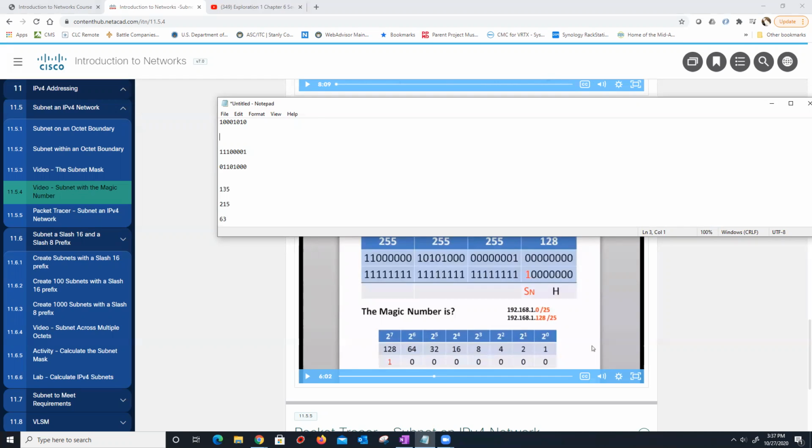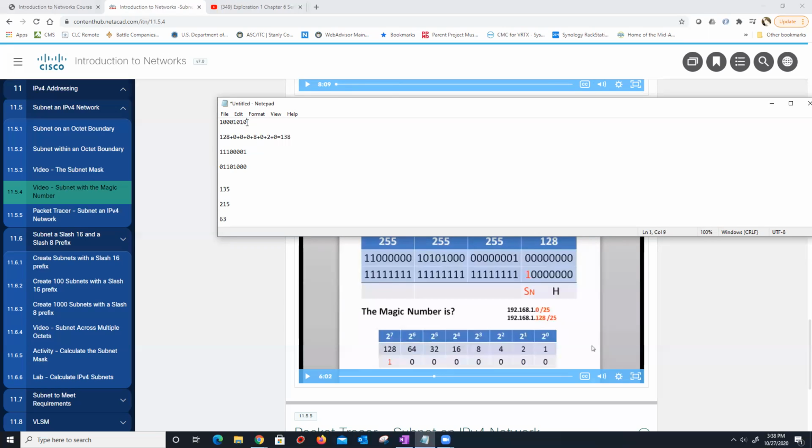But if you did it the long way, you'd say 128 plus 0 in the 64 position, 0 in the 32, 0 in the 16, 8, then 0, and then 2, and then 0. And that equals 138. But you also knew that if you were to break this into nibbles, 1, 0, 1, 0 is 10, and 1 and all zeros is 128. So you just said that's 138.